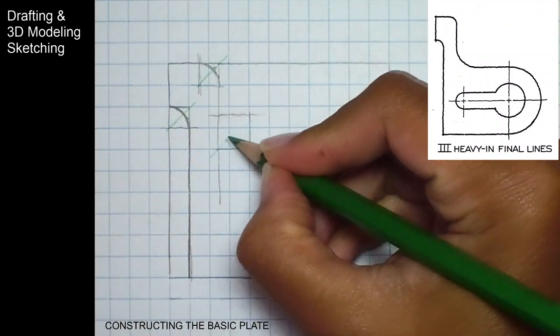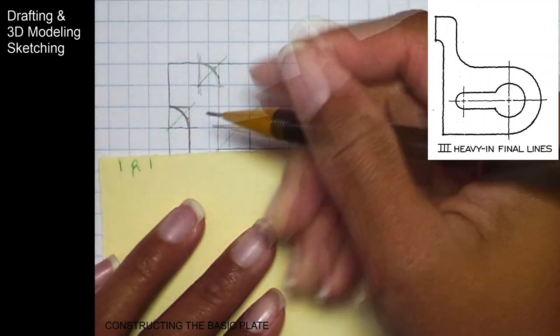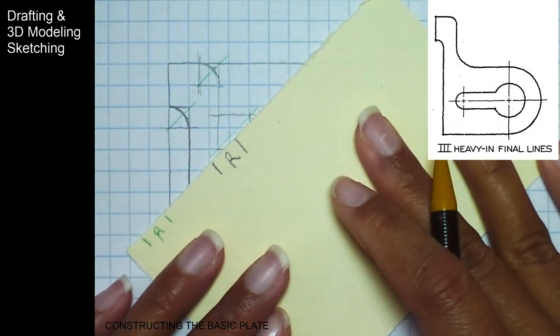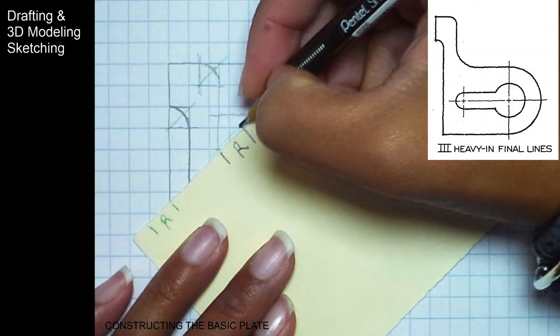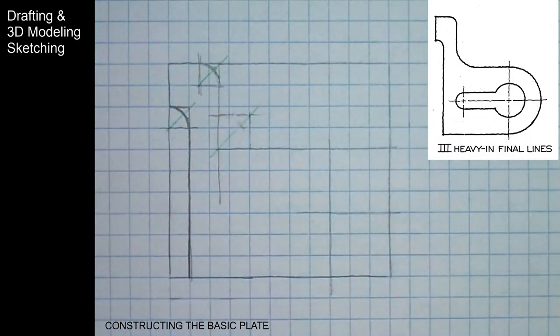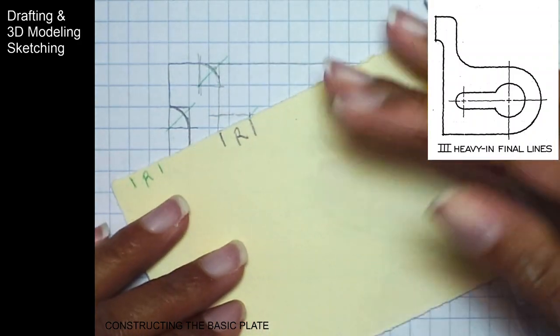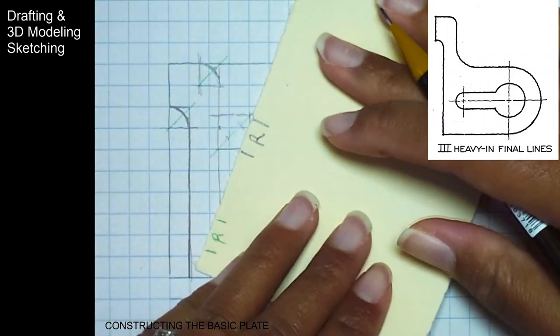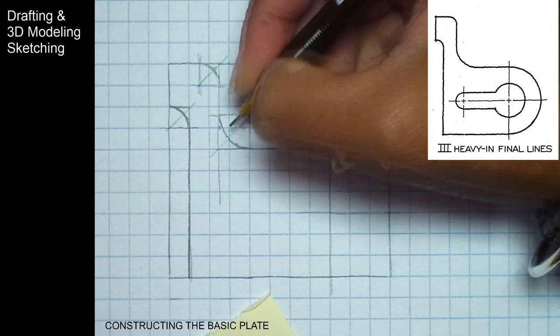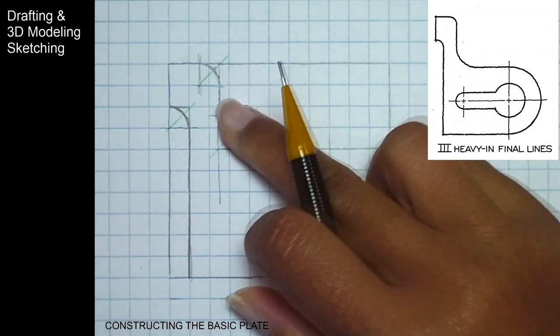Now again, remember if you're doing your sketch, it's going to be all in pencil. So we mark off all radius again for this. And you mark it off here. Actually, I'm going in the wrong direction. Pay attention to what direction the arc is going in. So we're going this way instead from this corner. And we're going to come around this way. And I'm going to connect my two tangent points.